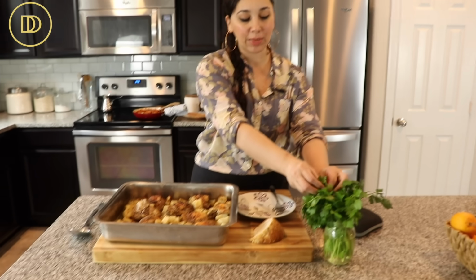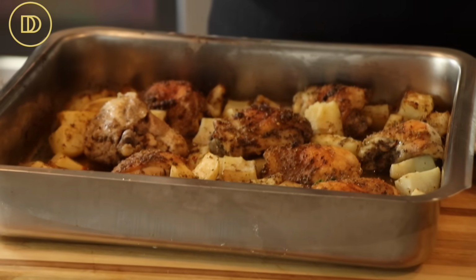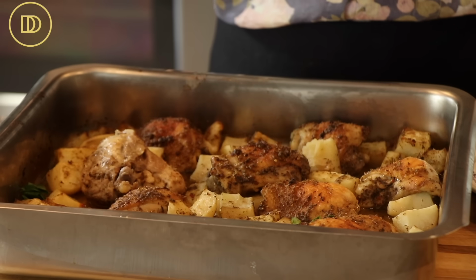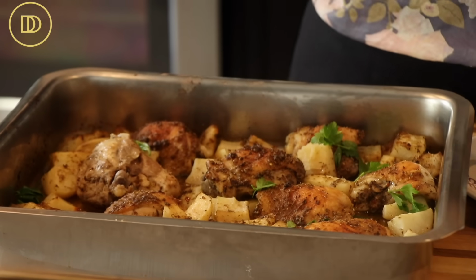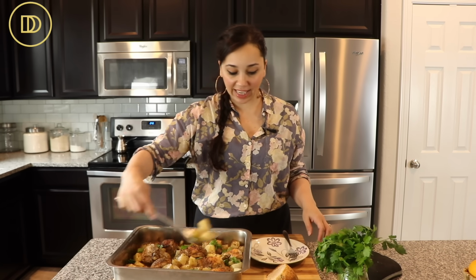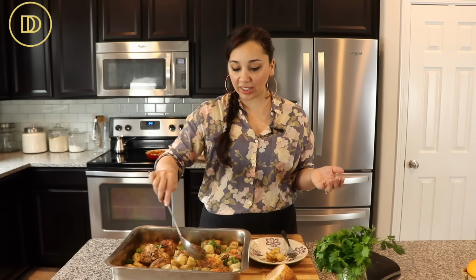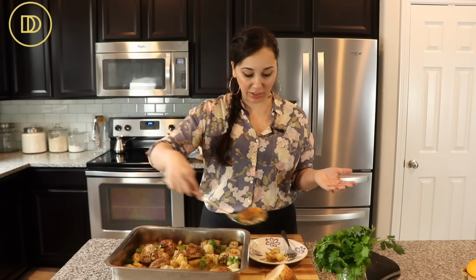What I'm gonna do now is I'm just gonna put some of these parsley leaves that have been washed over the chicken just to garnish it on top and just to add a beautiful pop of color and some freshness. Even though it's piping hot, I'm just gonna take some out to give it a taste. You can still add some salt if it needs it, but I really don't think it will. I think it's gonna be just fine.